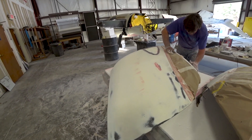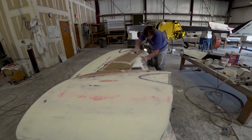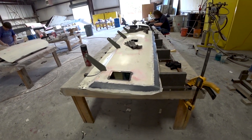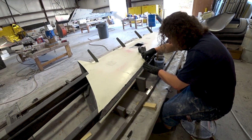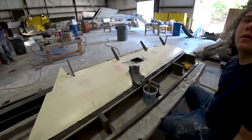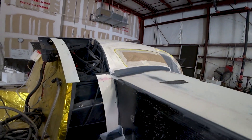Here's Jeff working on the doors and getting those towards their next round of fill. They're going to look really good when they're done — he's putting in the time. And there's the foreplane — Devon's job now is to do a little layup there, a couple of plies over where the seam is where the upper and lower skins had that joggle and were bonded together with Hysol. He's got just a narrow about one-inch-wide bit of carbon fiber that he's laying into that seam, and there's a joggle put in there especially for that so you don't really have to fair it in.